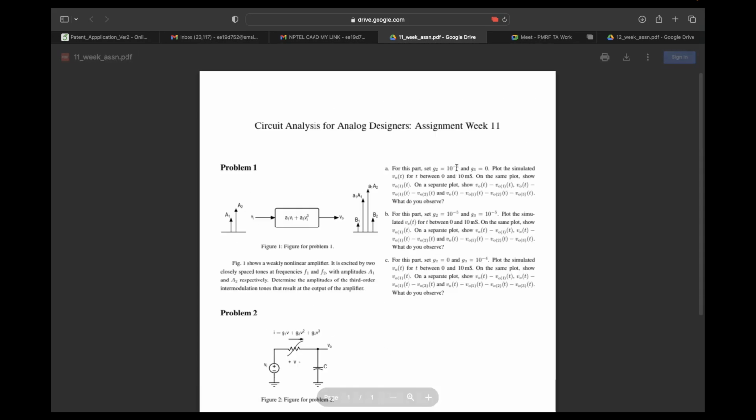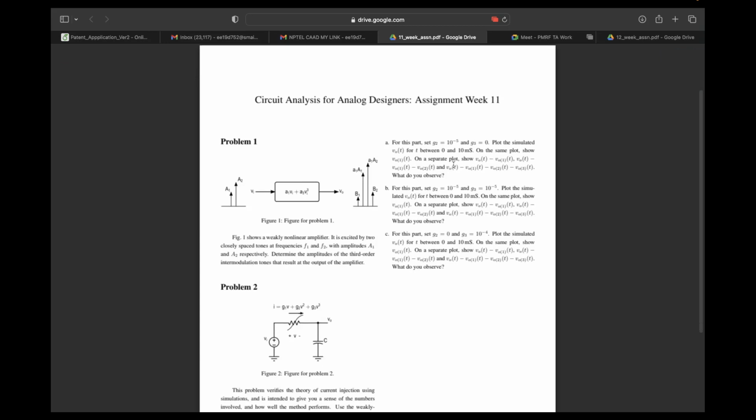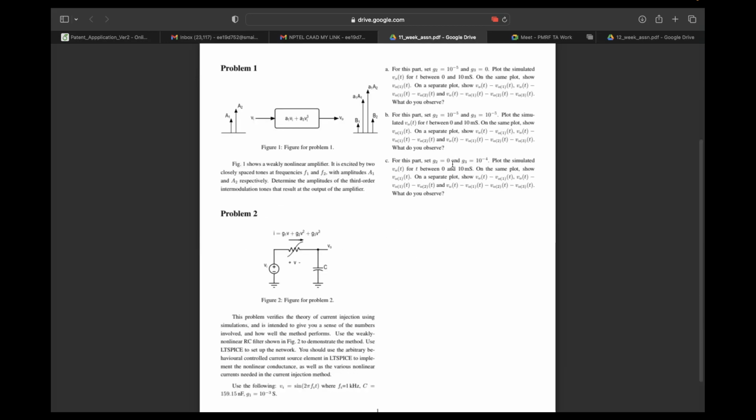What is your issue in this? Sir, due to the theory, first we will find out the V01. Yes, correct. With the V01, for second order, we will short circuit that voltage source and substitute that value as a current source. Correct, and for third order also there will be one cross term and one independent term. Yes, sir. But I'm not able to find how to find out that V01.